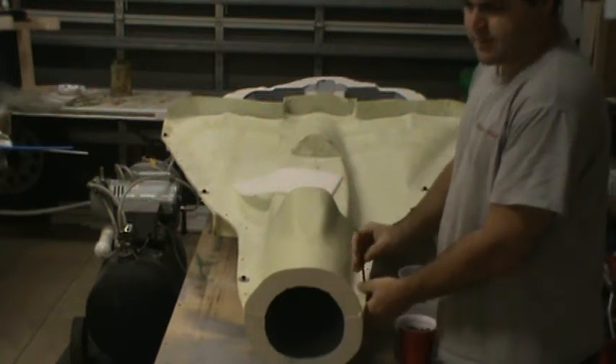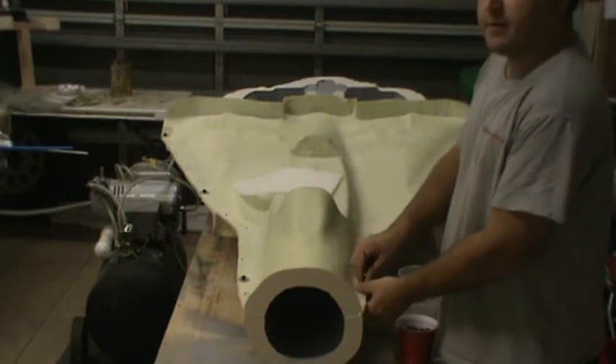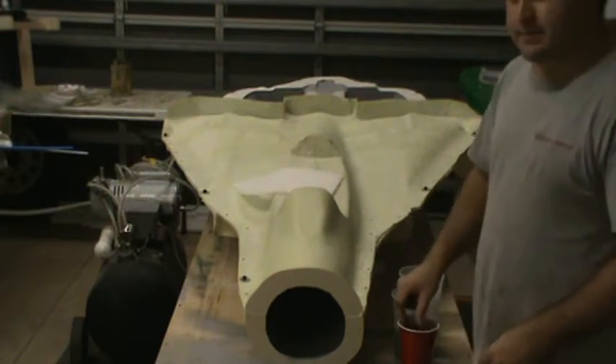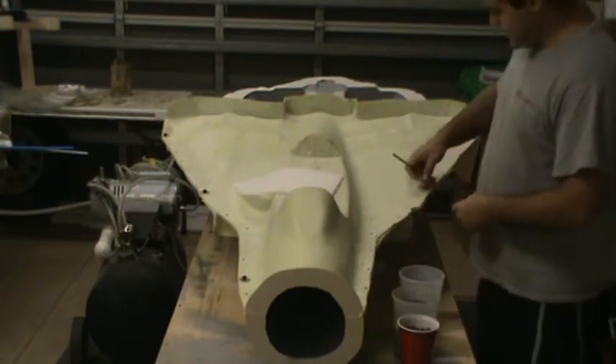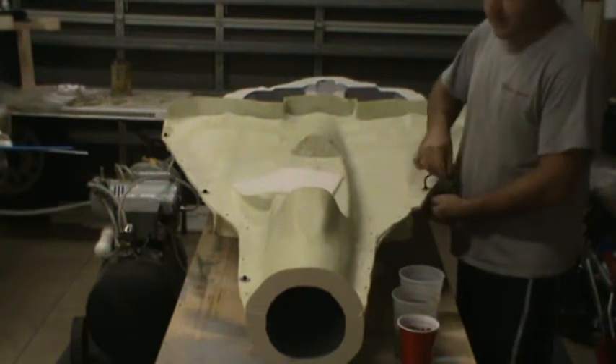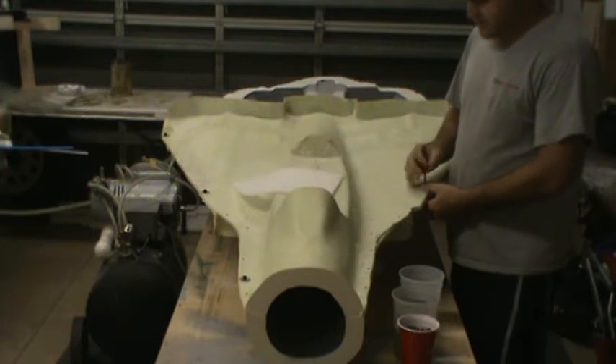I tried to order it straight off the website but they didn't have the stuff in stock for the sizes I wanted, so I had to email them and ask for pint sizes. I don't typically buy much more than a pint because once you get your molds sealed and cleaned and everything, all you really use is the mold release and you don't use a whole bunch of it.